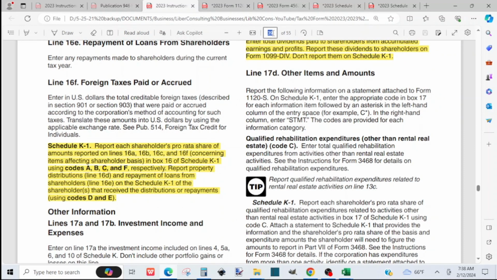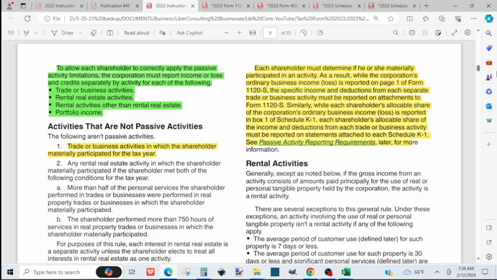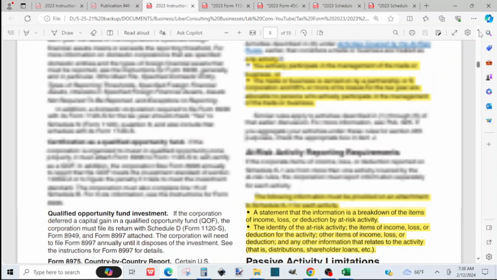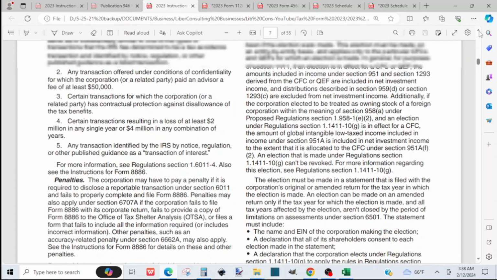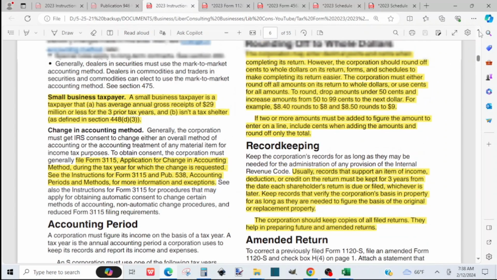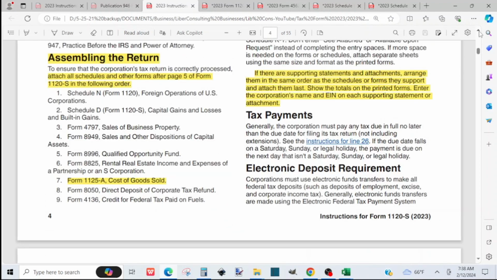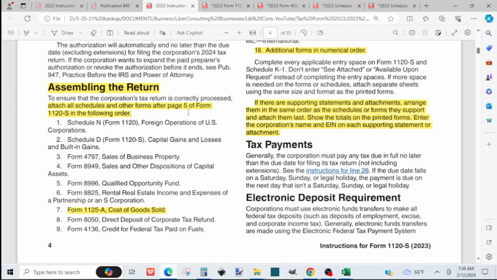So first, let's see if we can find that and what page that will be. If you are going to file the return, you print them out, you sign, and you make copies. You'll give Schedule K-1 to the partners for them to file their 1040.